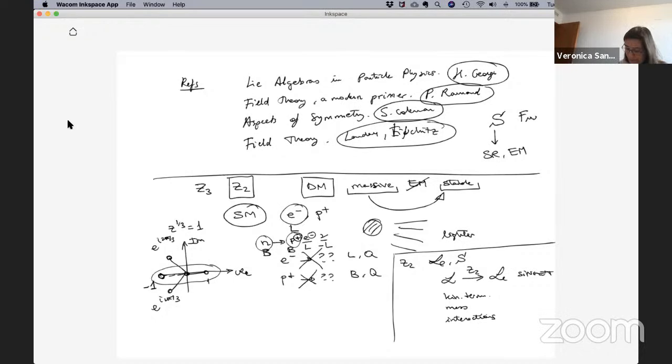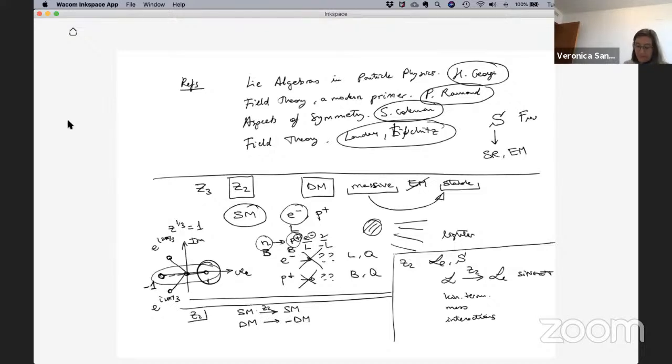What you do then is the following. You say, okay, I'm going to think of a new sector of physics where, under a new symmetry, Z2, a standard model particle, a field, electron, proton, tau, whatever, is going to do nothing under this Z2 transformation. Okay, it's going to stay the same. It's a singlet under Z2. It doesn't feel that symmetry. And what it means is that it's in this representation. But I'm going to have another sector, let me call it the dark matter sector, that under Z2 transformations is going to change sign. And what it means is that it's in this type of representation. Okay, that's the way it transforms.